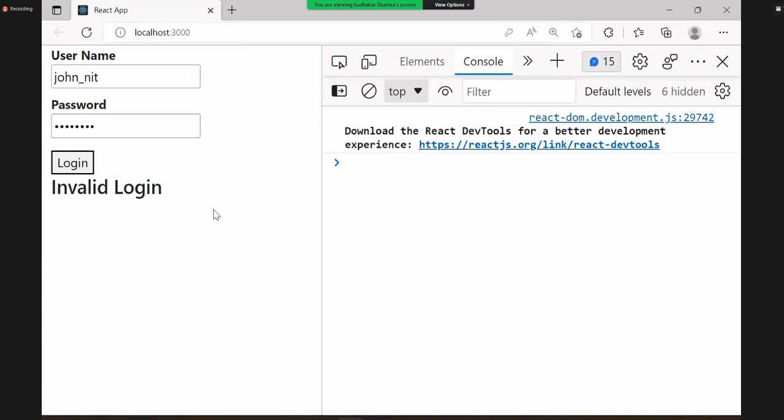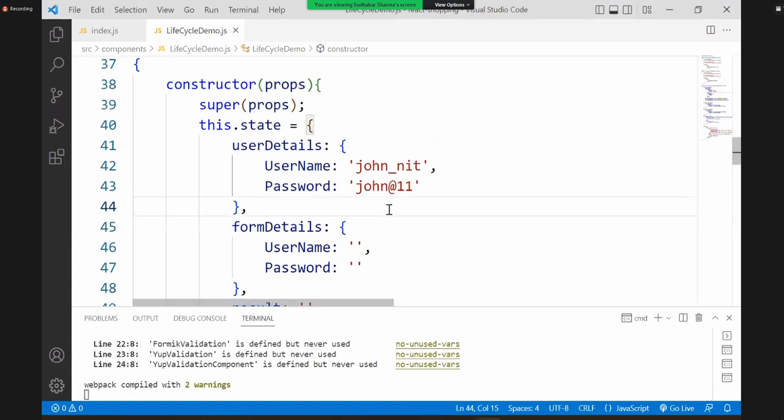Understood the cycle? When you request another component, the current component will unmount. This is what we have to manage. That is the cycle actually. You requested a new component, the old component will unmount and the new component will come. It will mount, it will render, and it will unmount. These are the phases actually.